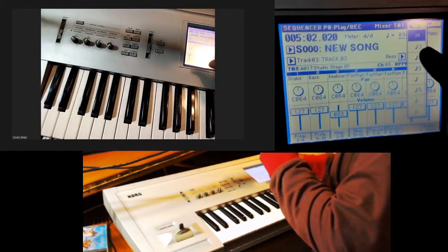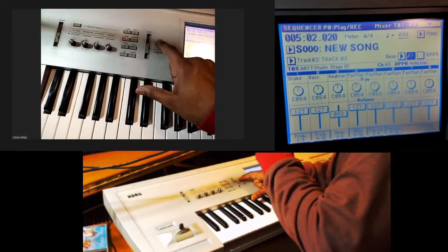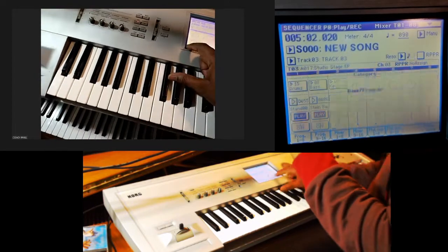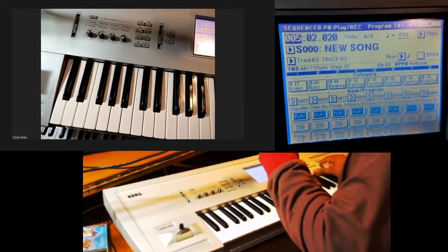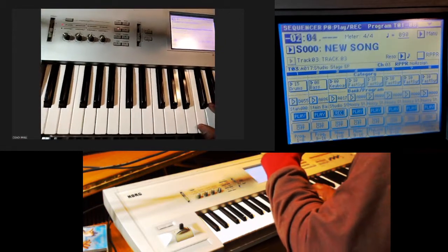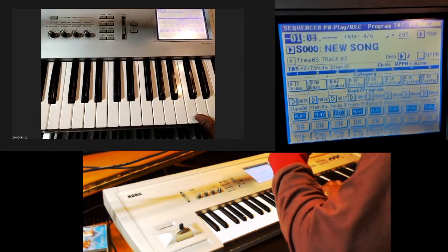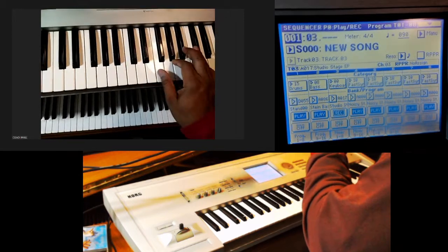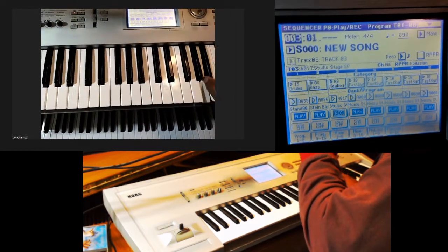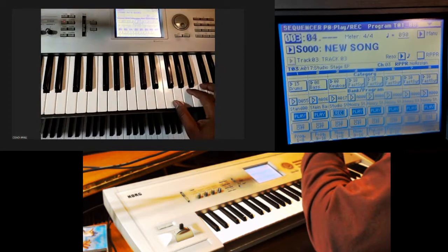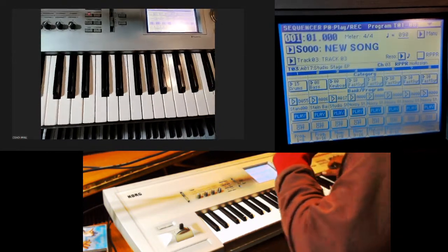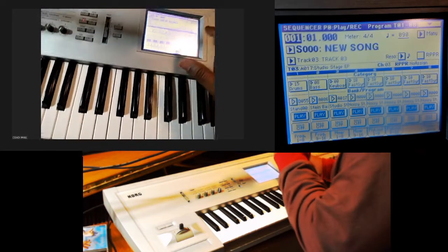Alright, now that we've messed around with that a little bit, let's go to the real track and locate, and let's go. G minor, here we go. I'm going to have trouble with that sprinkle. That will not quantize.